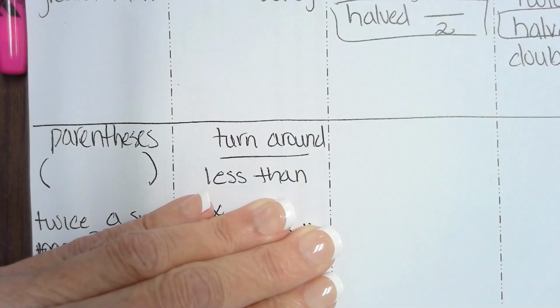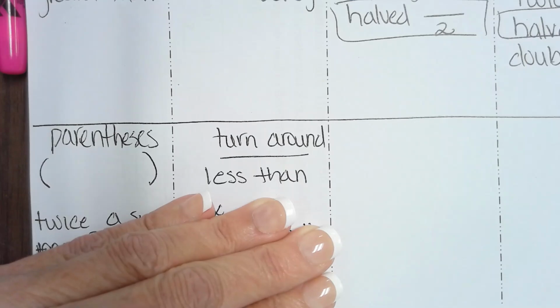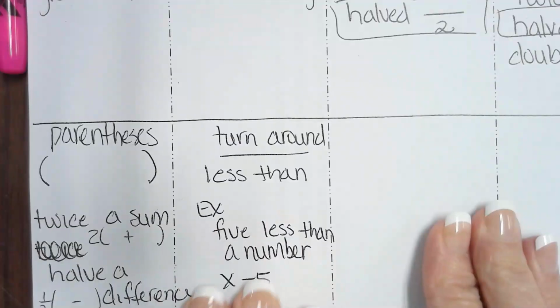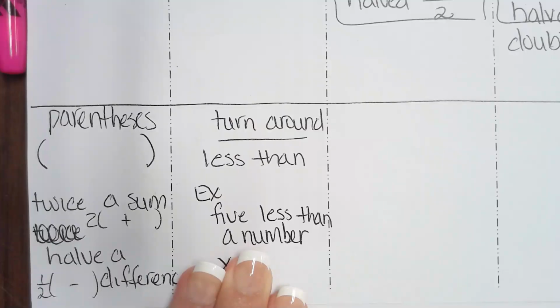Okay, so I want to explain that because it's going to pop up in this first one. Y'all, what turnaround phrases are, it's really just this one, and more than is too, but more than doesn't matter. What it means is as you're translating everything in the sentence, when you get to less than, it kind of switches. Okay? So, for example, 5 less than a number.